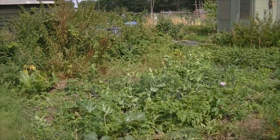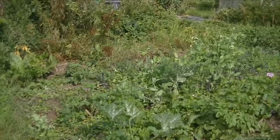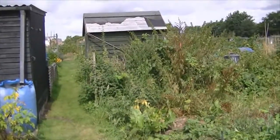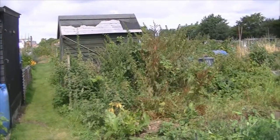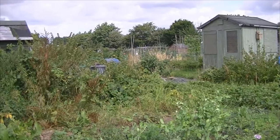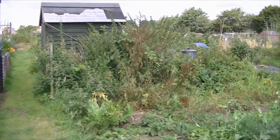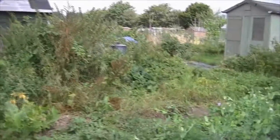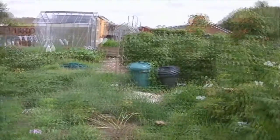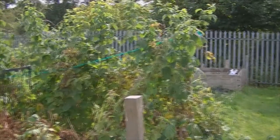So this is the top end of the allotment. There's lots of strawberries over there. I think there's been some sweet peas in here as well. And then where that shed is, that's the next plot. And that shed over there, that's the bottom of the next plot over as well. So between those two sheds is the start of our plot, and then it goes all the way back down to the fence where we just were with the cow.